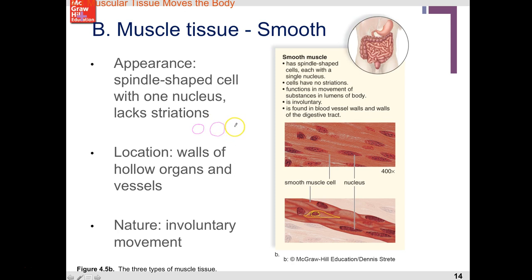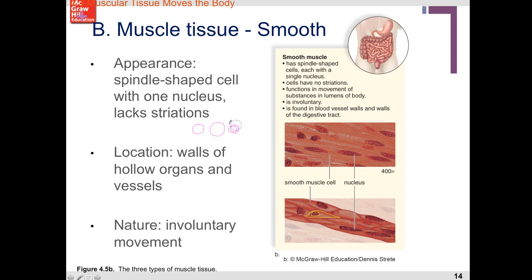But if I say the blood vessel is going to vasoconstrict, then that means that tube is going to become a lot smaller. So the muscle at this point, you could think of the fibers as kind of like blending into one another, and that is going to make it smaller, causing you to have higher blood pressure here.